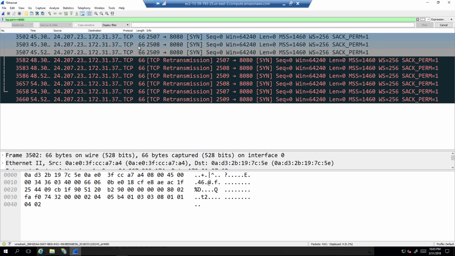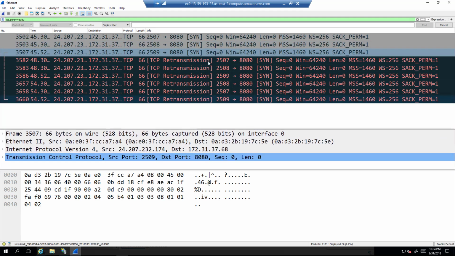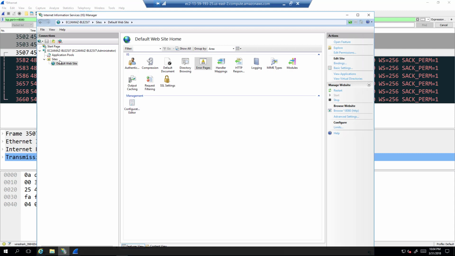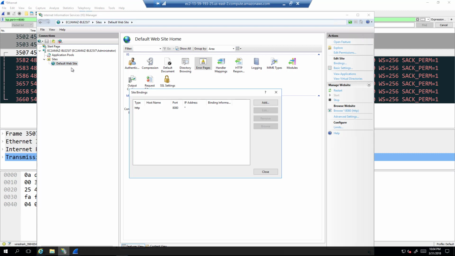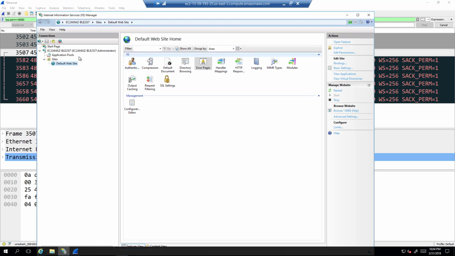So it looks like we sent 3 SYNs. That's what this machine received, but typically you should see a SYN, a SYN-ACK, and then an ACK. So there is no three-way handshake completed. There's just the 3 SYNs. So there's some issue on this machine right here with the web server setup. As we configured earlier, we changed the binding here to be port 8080. So let's take a look to make sure this is listening on port 8080.